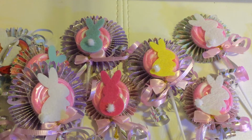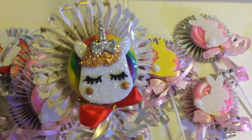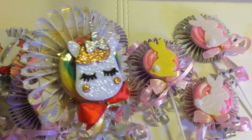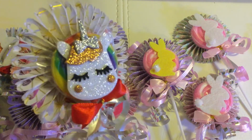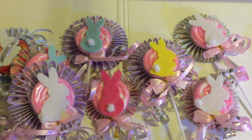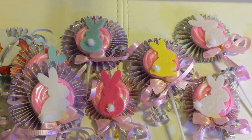So I think maybe the next thing I'm going to be doing is cutting more of these unicorns and putting them together so that when I'm ready, they're ready to go. Right? They're ready to go. I need to start working on all that stuff. So anyway, that is, oh, you know what?